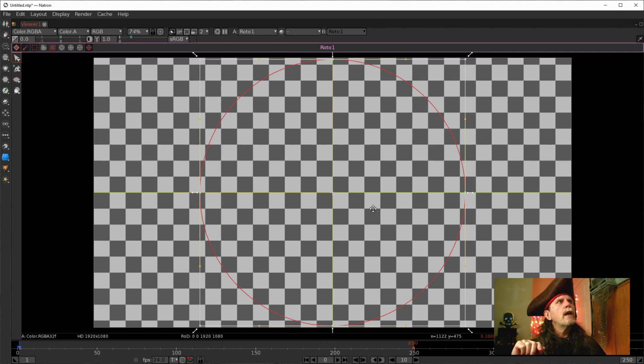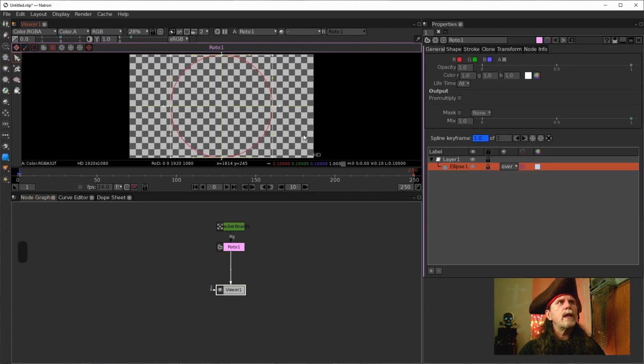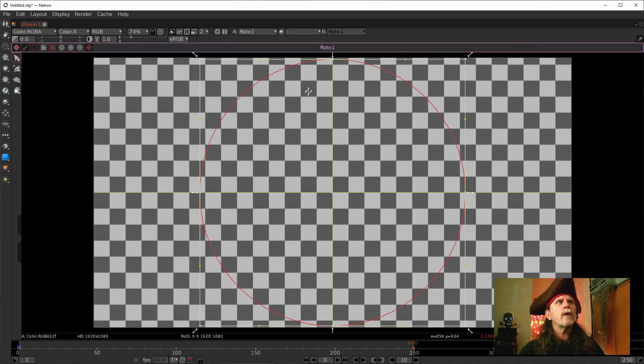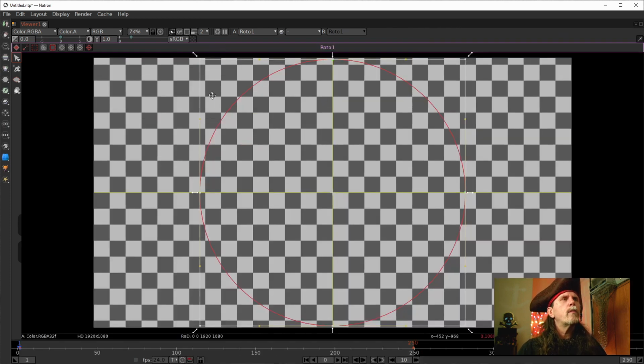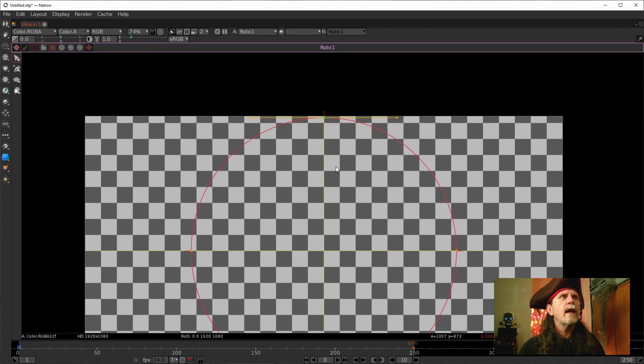All right. So now that we've got it lined up, we're going to be pulling some points around. We'll first manipulate things and then worry about it. All right, so how are we going to manipulate this? Well, we're going to deselect, because now I've got it set up so that we can move the entire thing, and I don't want to do that.